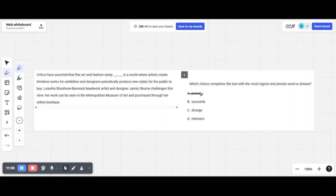Succumb. Succumb is actually a really fancy word, and most people fall into that trap of difficult words. They think that if the word is difficult, probably that's the answer, because the SAT is such a tricky test. I mean, they might be testing our vocab knowledge, but it's really distant from the truth. It's indeed the trap. So even without knowing the meaning of succumb, which means being bound to a defeat, we can just cross it out because it seems really fancy. So diverge. Option diverge is not really referring to what we say, and it's rather the opposite of the tone of the passage because it goes really negative, and we should rather pick something in a positive tone.